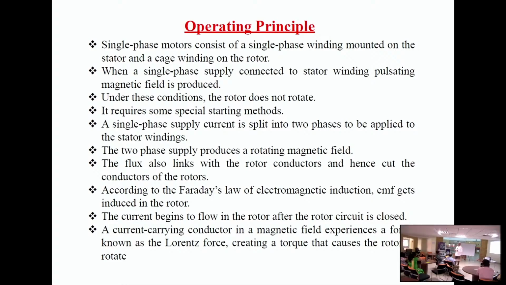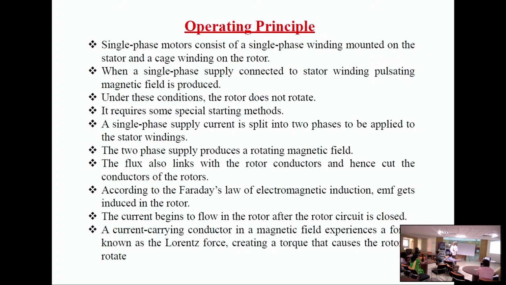So once the rotating magnetic field is produced, to begin with the rotor is at rest. The field is rotating, so the flux linking the rotor conductor is changing, and according to Faraday's law of electromagnetic induction, EMF will be induced in the rotor circuit. And the rotor circuit is always a closed one. In the squirrel cage, the end rings close it completely. So EMF is induced. Now because it is closed, current will flow in the rotor circuit. Which direction? According to Lenz's law, current will flow in such a direction that it will oppose the cause producing it.